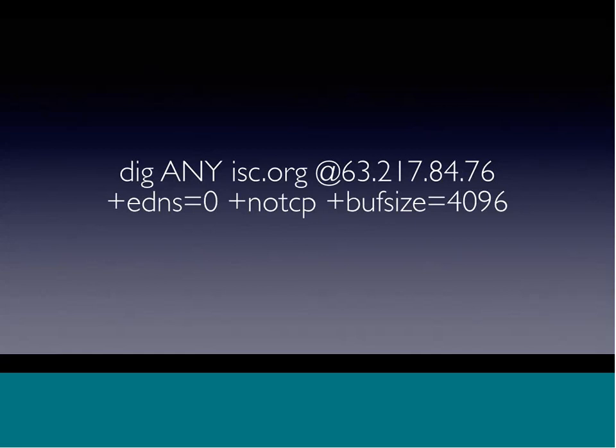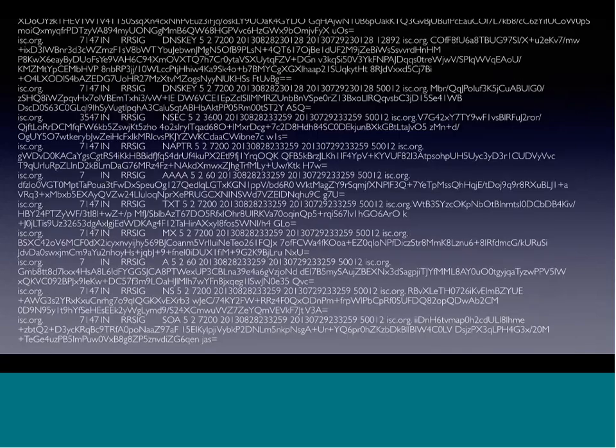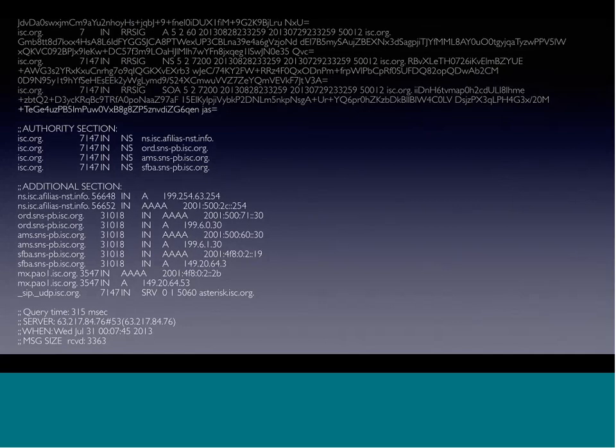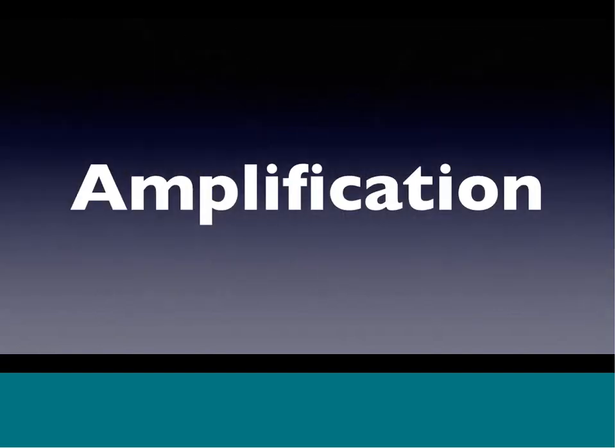If we see this is a simple question, that question is only a 64-byte query. But the answer to that question is this massive block of text, and that massive block of text is the 3,300-byte response. So this is what we call amplification: the idea of asking a small question and getting a large answer.